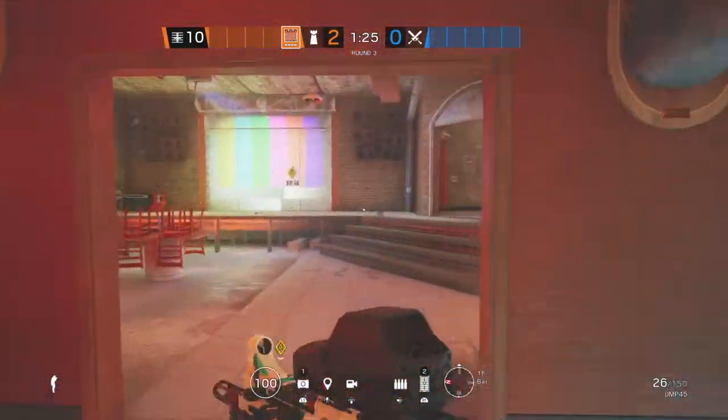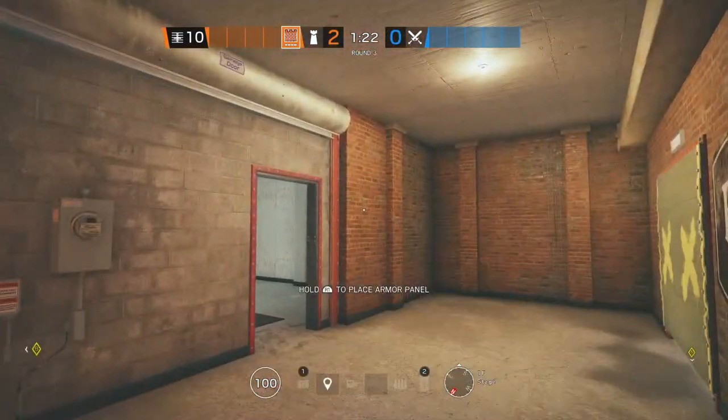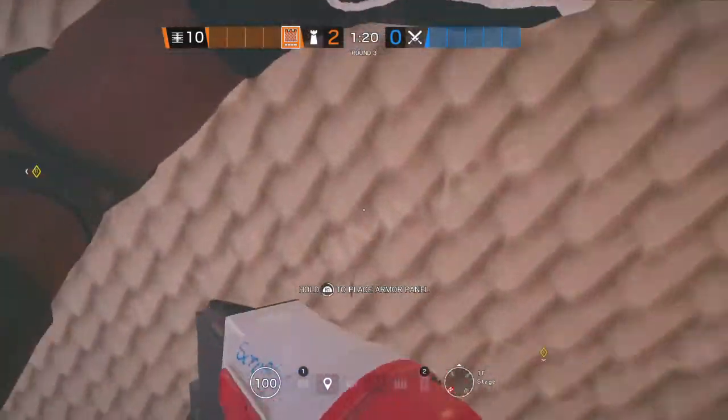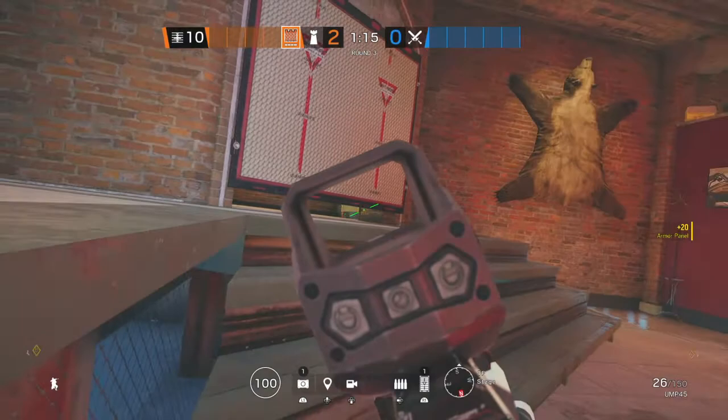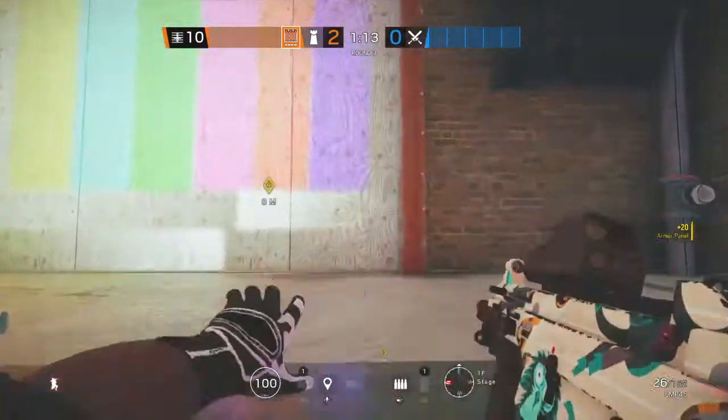And you're going to have the same thing right over here on Stage. It's going to stop anyone coming through this doorway, but you're also going to have a great angle for anyone coming through that doorway and that doorway.